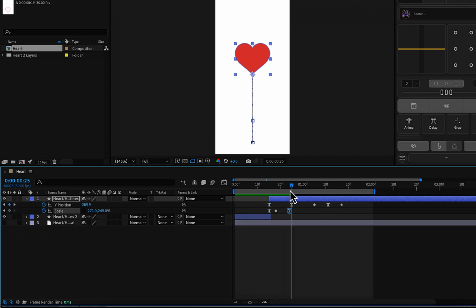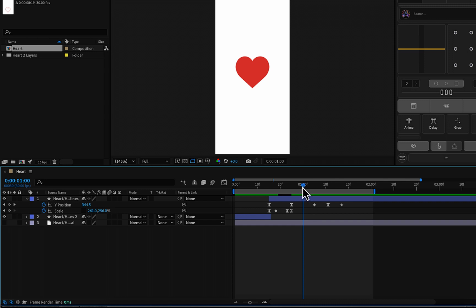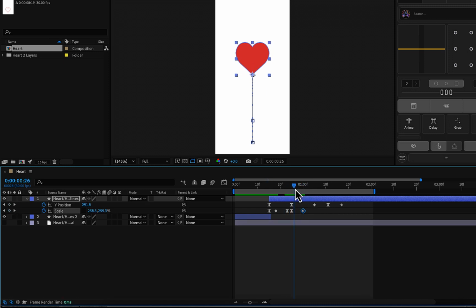Okay, it's going up and be here. Let's bring it to the original position, then start here, go here when it gains some momentum, and then stretch it out again. So we can just copy and paste this keyframe again to stretch it out. Okay, so here you can see it stretches out of that position and then comes to the bottom.